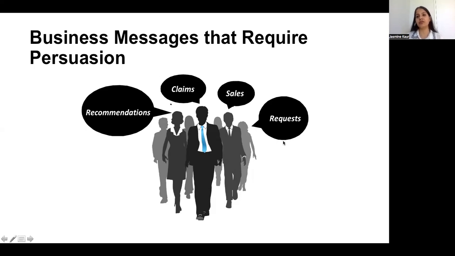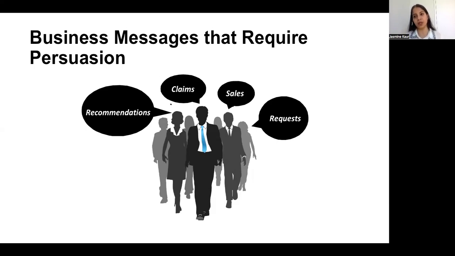And lastly, any kind of favor that we ask for from people around us would also involve persuasion. In simple terms, think of what we did as kids when we wanted to ask our parents for an outing or extra pocket money. How did we convince them? Simple things: "Okay, I will study more. I will get an A grade. Please let me go on this outing. Please buy me a video game." What is this all?